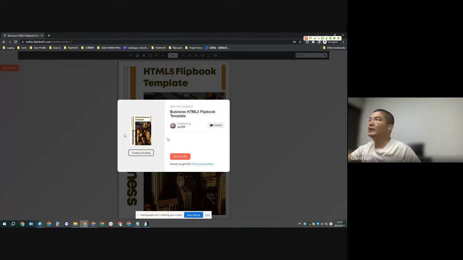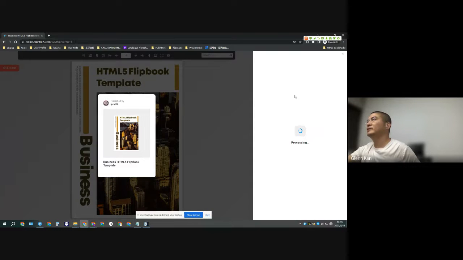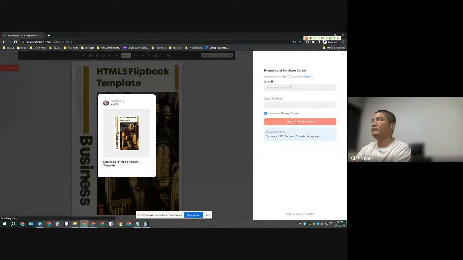And then the audience can click buy, and then they just need to put in their email and the credit card and purchase, and then they will receive an email with the link to the book, and then they can read.